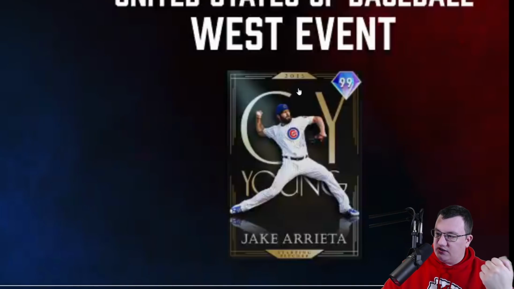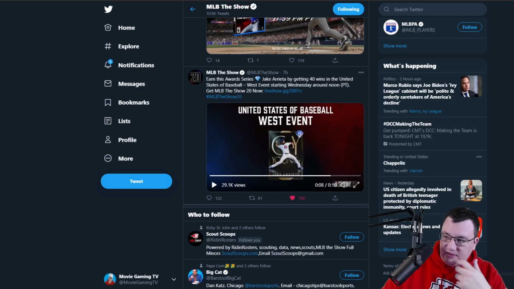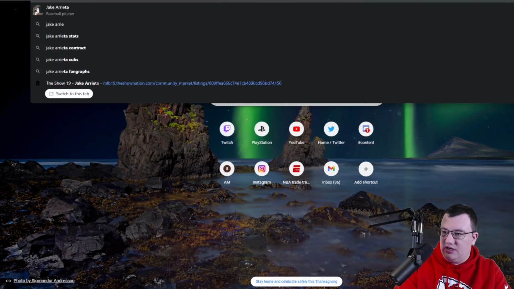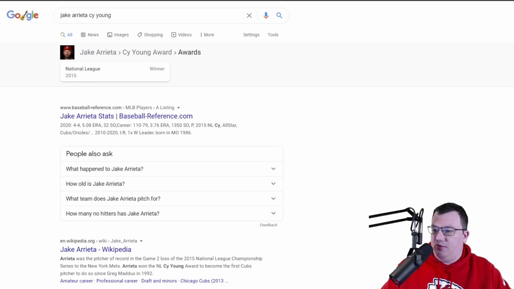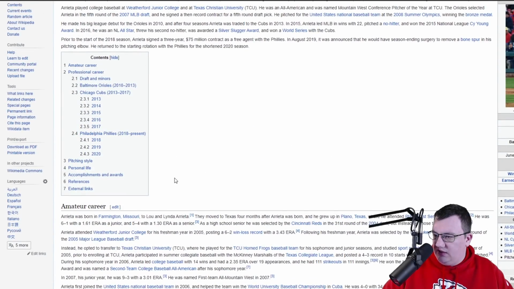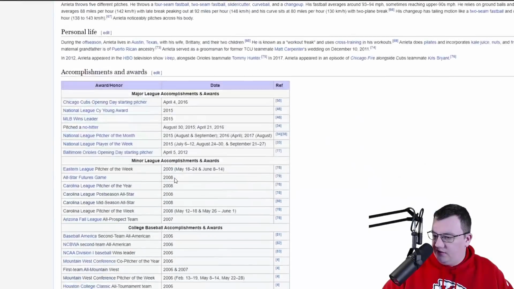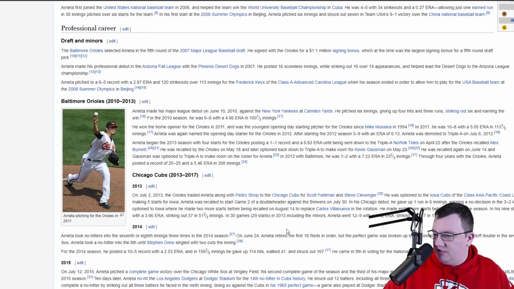I just feel like this card is going to get, I guess it is, let's say 13 or 15. I can't really even tell. I honestly, let's see if it says something. I don't know if it's 15 or 13. I'm going to search Jake Arrieta Cy Young. So it's a Cy Young, not MVP. When did he get his Cy Young award? Did he get it in 2013? Let's see if we can find this. It's on the Phillies, 2016, 2015. It was 2015, so it is his 2015 card.